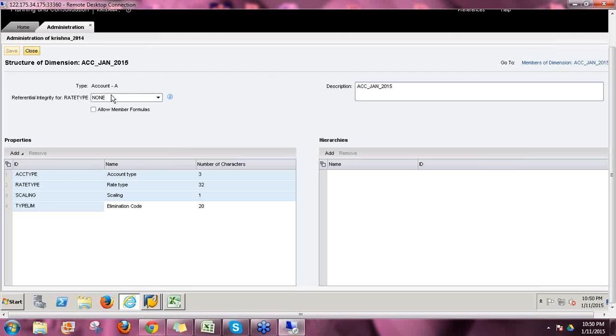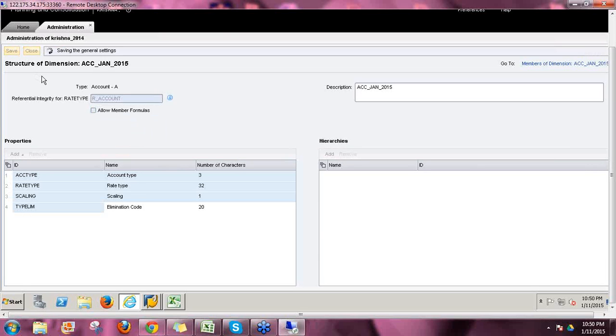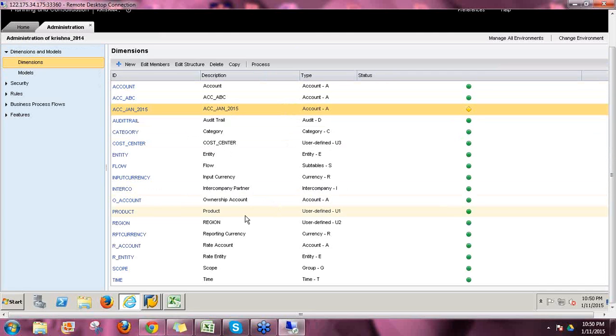If I am not copying, if I am creating it as new for certain types of referential integrity dimensions like account, entity, category, you need to specifically maintain the referential integrity in order to work in the BPC system for this particular dimension. So now go here, I am referentially integrating with R_account. So this step becomes a manual step when you create a new dimension from the new section wherever referential integrity is involved. Other things it doesn't matter because there is no referential integrity at all.